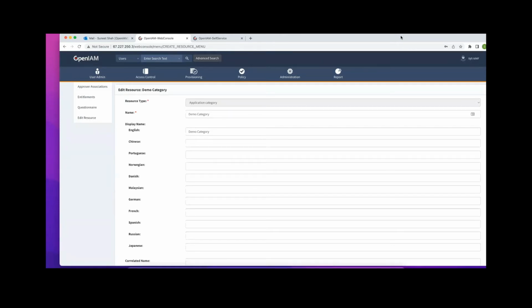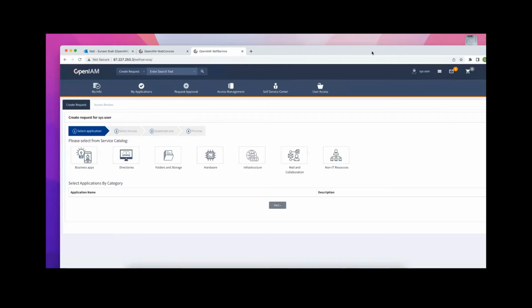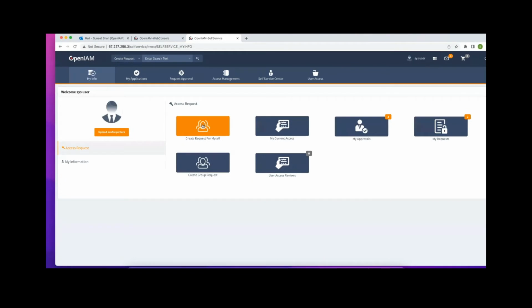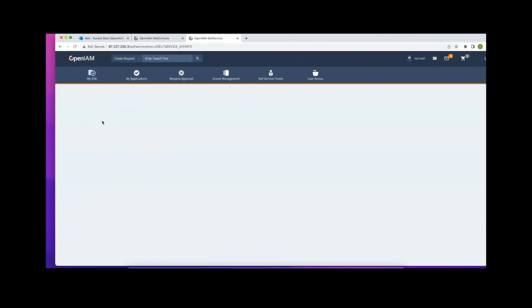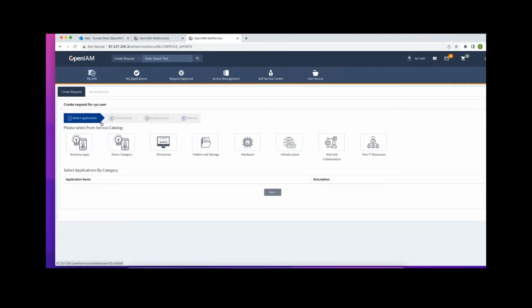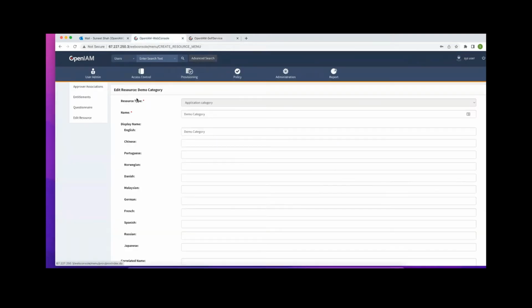If all goes well, we should be able to see it if I refresh, if I just come back into the screen. So this is the demo category that we just created. Let's say we want to create a child category that goes with this. We want to add a little bit more nesting, especially if there are lots of applications, we may want to organize them even within the top level category structure. Okay. So at this point, we do the same thing again.